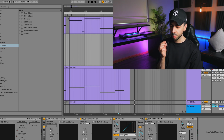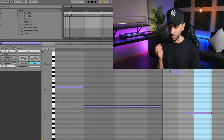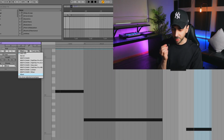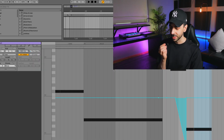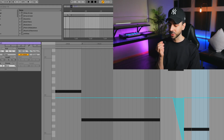So what we're doing here is pretty simple. I always find that you have to listen a few times to really get what's happening in runs like this, but it's really quite simple when you break it down. So in Ableton, if we just double click the region and we go to this section here, make sure we're on MIDI control and pitch bend, and that gives us the option to pitch bend certain notes, which is really cool. And so what we've done is go first note, second note, halfway through, that's where we bend down, and we're going down 12 semitones. So I'll show you how to fix that in a second, but basically what we're doing halfway through that note, all the way down, and then to the last two notes.